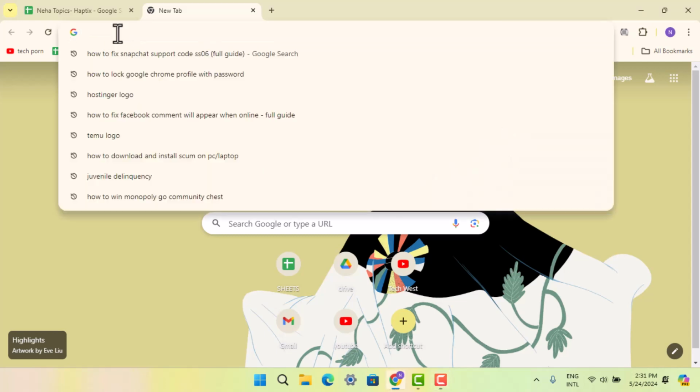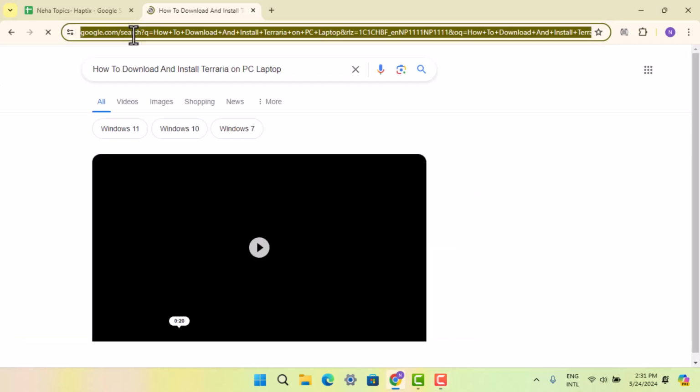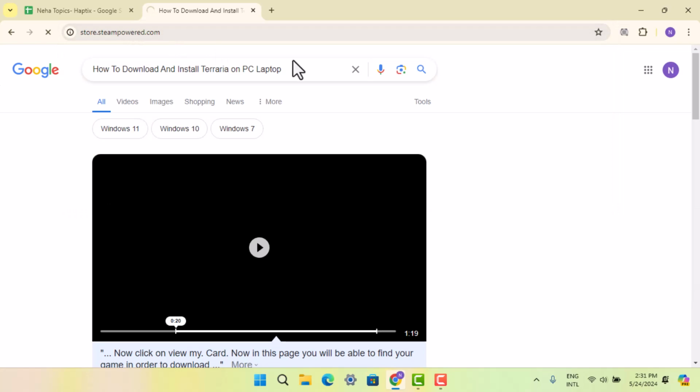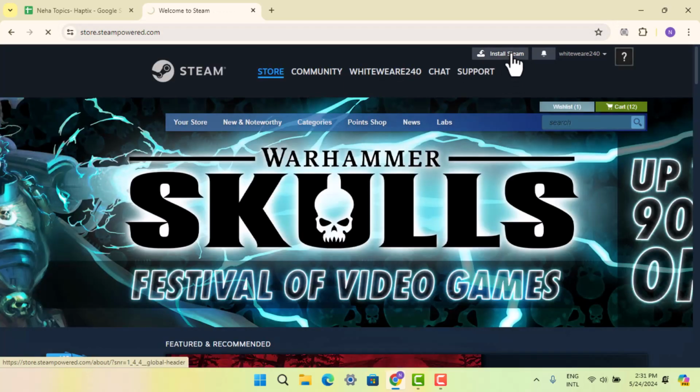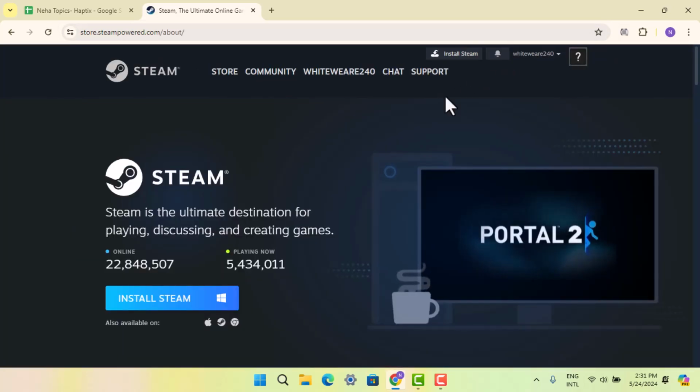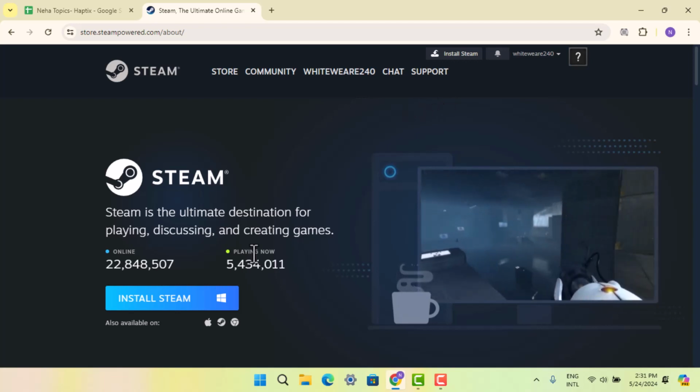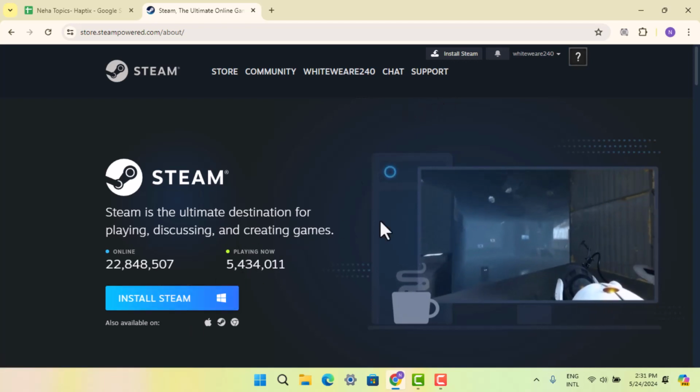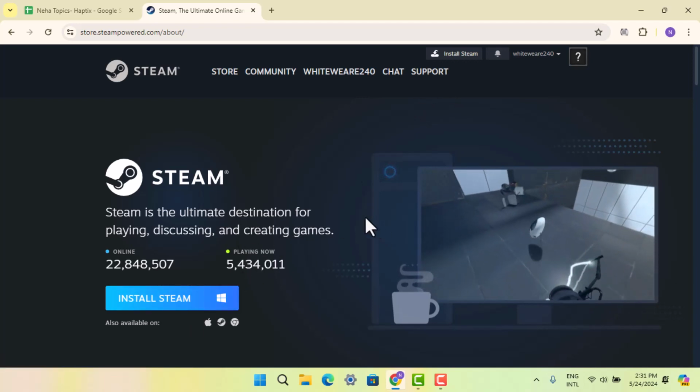to the official webpage. In my case, I already happened to install it, so I'm just going to go ahead and press on it. Here, go ahead and press the install button. The installation process is very simple. You would just need to go ahead and follow the instructions, and you'll have successfully installed Steam on your device.